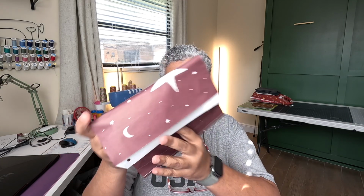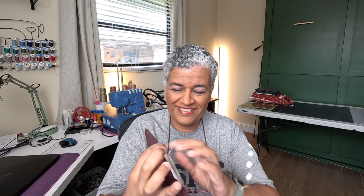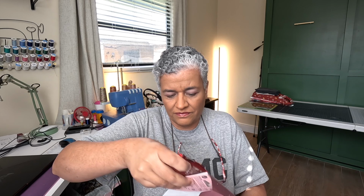All right, it's purple, the little covering. Nice and pretty. Let's see. There's no way, I always have to rip the paper open. Sorry for the noise, but that's the way to go. Ooh, there's a little package here. East of India. Let's see what's inside. Oh, everything is in here.